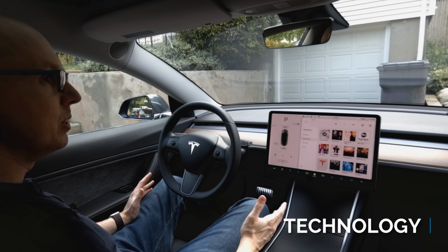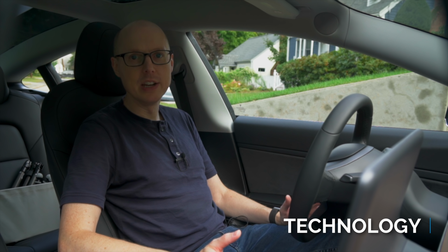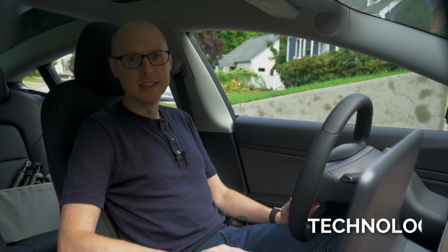Technology. It shouldn't be a surprise, but this car is kind of a dream gadget for a tech enthusiast like myself. It's a smartphone on wheels. Depending on who you are, that may actually sound kind of like a nightmare, but look at it this way. How many cars can you say actually get better with age? The way this car gets updates over the air is unheard of in the car industry. New features getting added over time, or issues getting resolved. I mean, for free, without needing to go into a service center. For instance, autopilot improvements and new features are constantly getting rolled out.